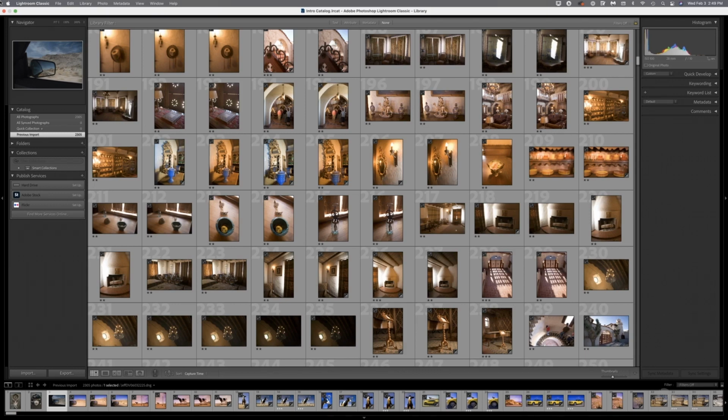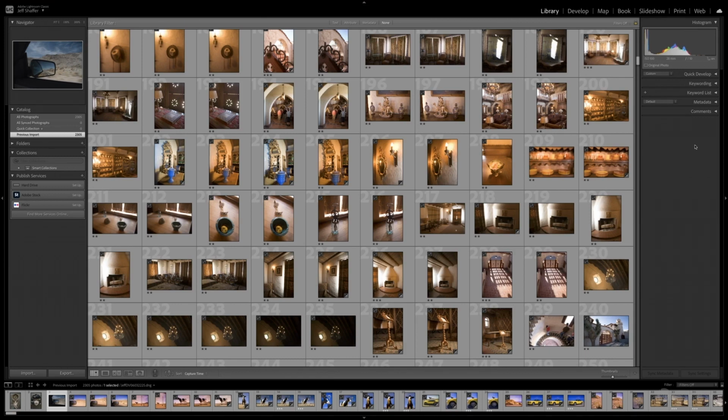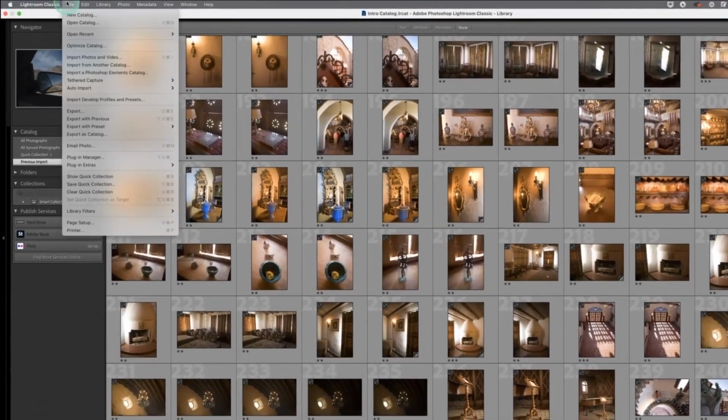First, let's examine how they are similar and how they are integrated. Both versions are intended to be a cataloging and image processing application all in one. Both can import media directly from memory cards as well as hard drives.